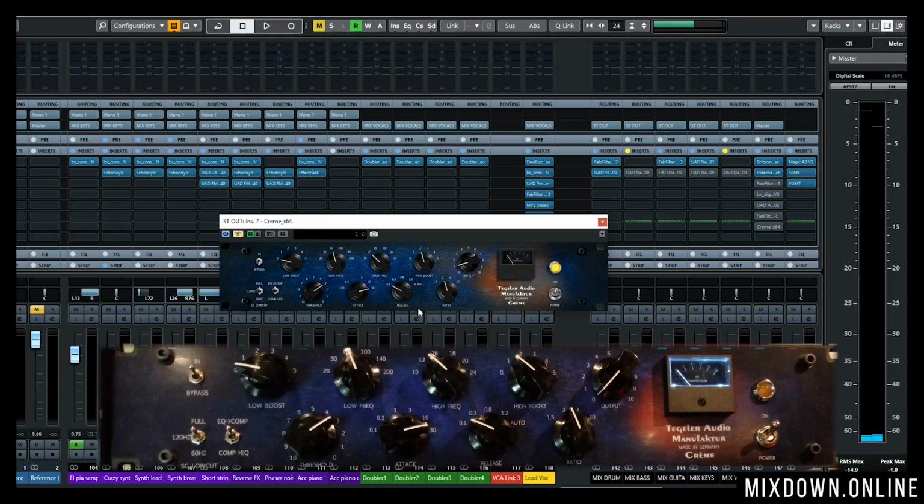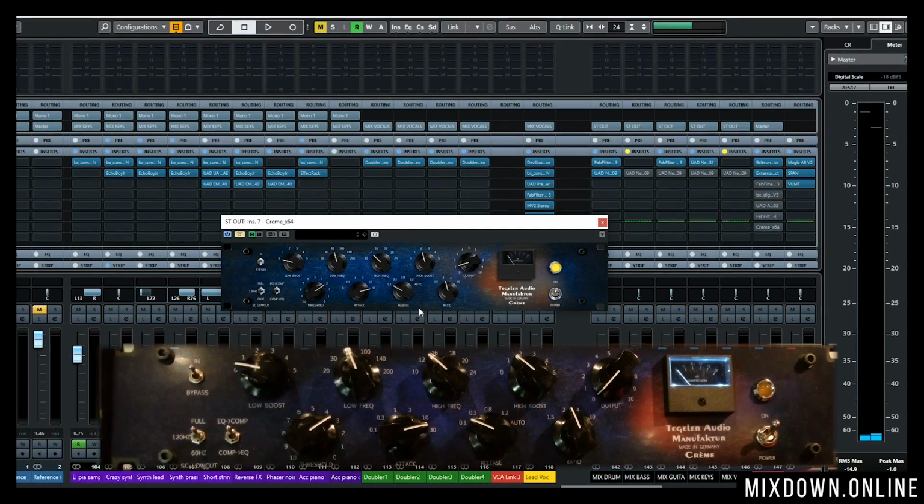So sometimes maybe a peak at 4, but if that happens, I usually have a ratio down to 1.5 if I want to have a bit more gain reduction. But if I have a 2-for-1 ratio, I keep it at around 2 dBs of gain reduction. Now, as far as the attack and release, you can experiment with that.